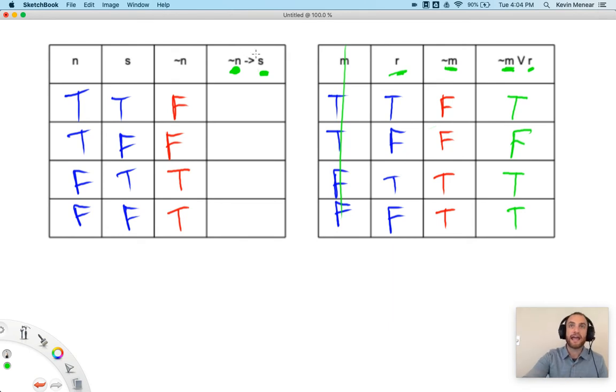But what if you say, hey, if it's block 4, then I have to go to my locker? And then your friend says, well, it's block 5. And you say, oh, I have to go to my locker. Did you say something false? No, your statement isn't false because guess what? Just because you have to go to your locker doesn't mean that it has to be block 4. It's just if it's block 4, then you have to go to your locker. But it also might be true that if it's block 5, you still have to go to your locker. So guess what? The antecedent could be false while the consequent is true. Hey, it's not block 4, but I still have to go to my locker because it just so happens that I have to go to my locker on block 5 as well.